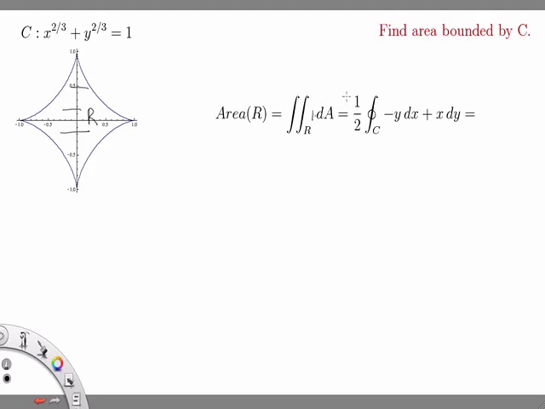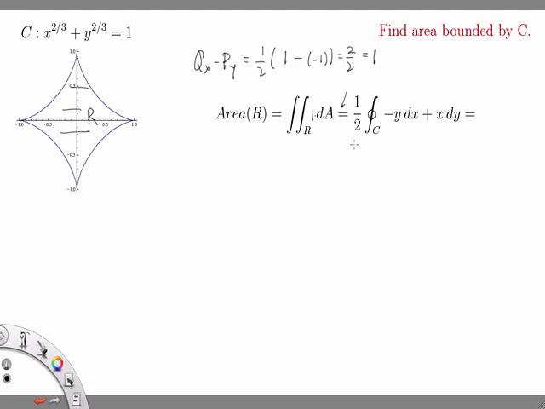On the other hand, Green's theorem tells us that we can also write this in terms of a line integral as long as certain conditions are met, right? So in this case, Qx minus Py had better be equal to 1 for this vector field. But so we have this 1/2 out in front, and here the partial derivative of this with respect to x is 1, and then minus the partial derivative of this with respect to y is -1. And so I get 2 over 2 is equal to 1.